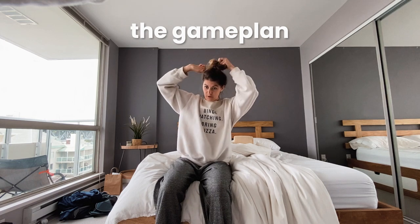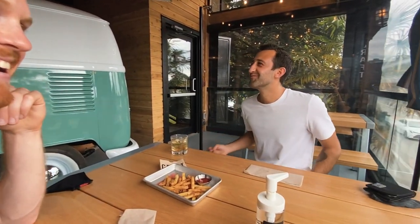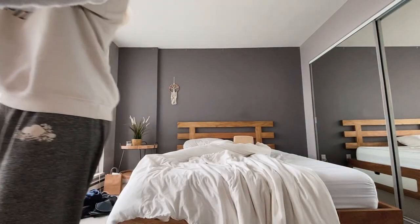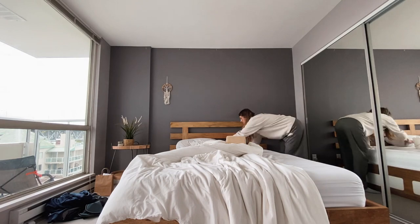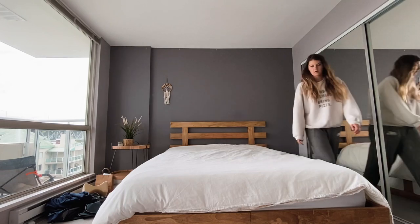Big day — we have to go pick up a lot of the furniture, so we're renting a truck. Pat was with us here last night drinking until like midnight, and it's 8 a.m. and he volunteered to come help us move furniture and retrieve things. We have the best friends in the world.